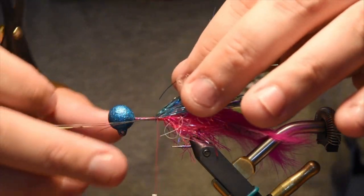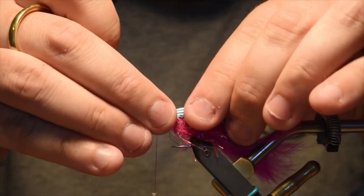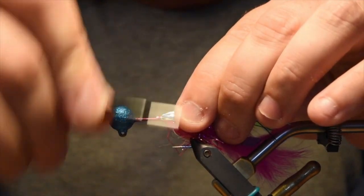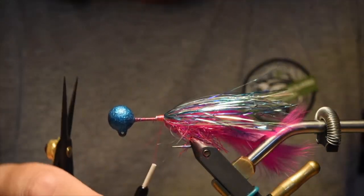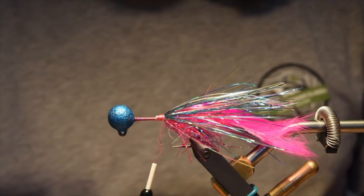And I'm going to pull this all back. Hopefully I can get all the fibers here. Some of them don't want to cooperate. That's okay. Again, before I cinch them down, spread them out with your finger. Some nice even coverage on here. And really lock it down in place like so. As you can see there, we've got a good chunk of flash. That's going to flow really nicely in the water.